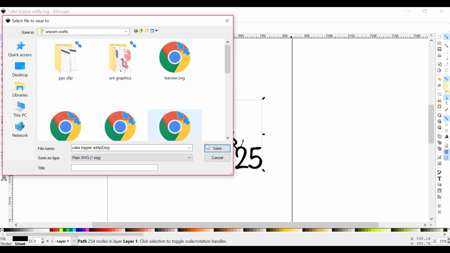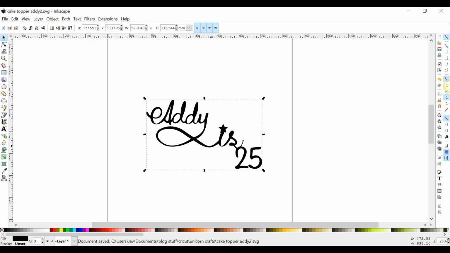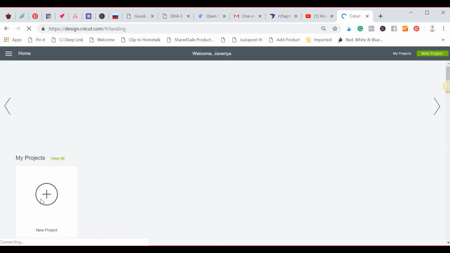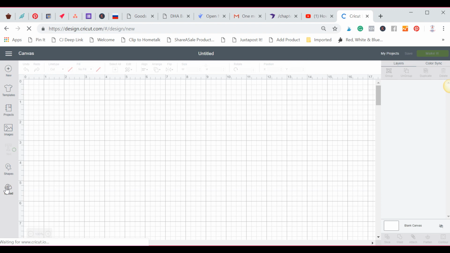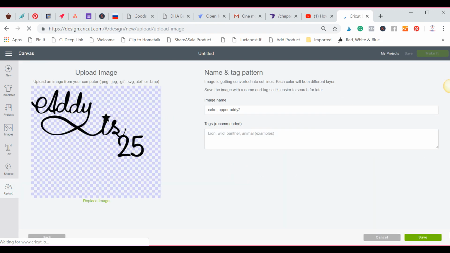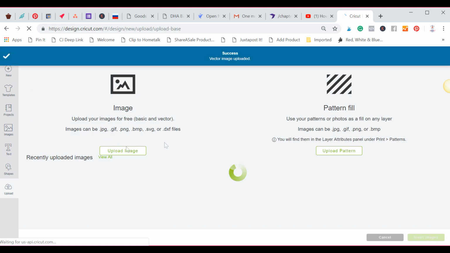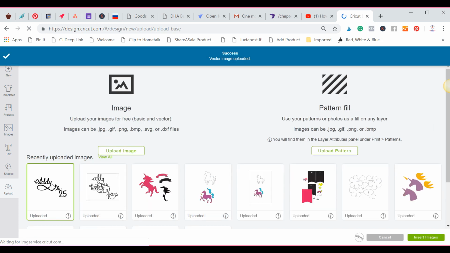Now click on Save. Now go to Design Space and start a new project. Upload the file that you just created. Now click on Save. Now go ahead and test this thing out first before you cut it on your main material.